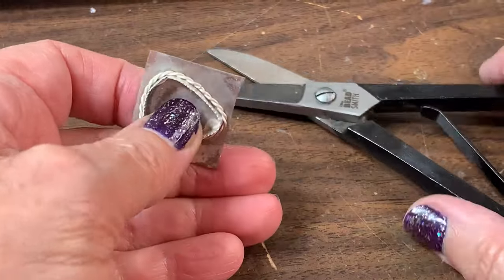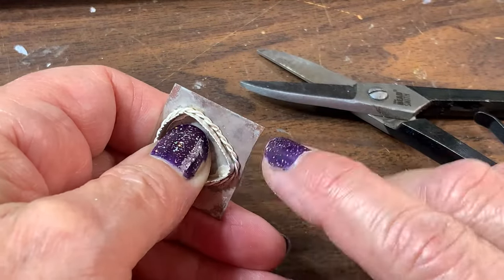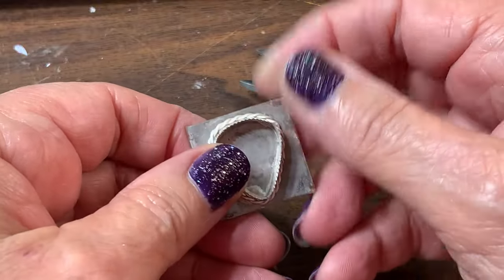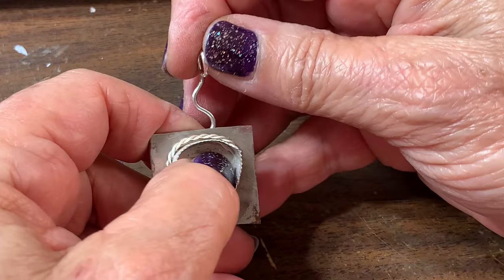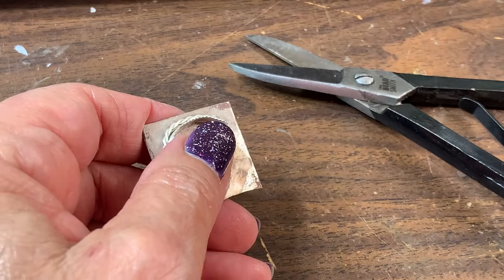Okay guys, I'm gonna go ahead and cut off the excess here and do some filing and prepare to put the bale on.